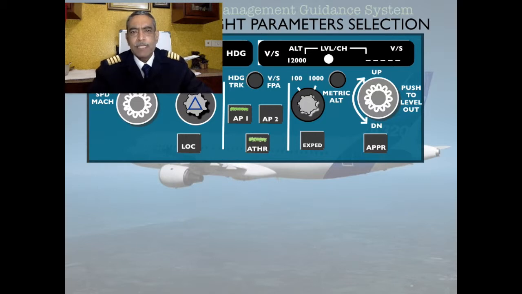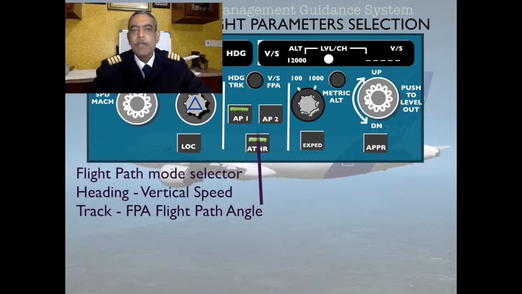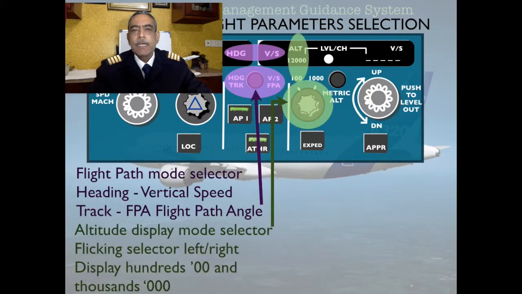We will be learning about these in greater detail, but at this point I want you to understand this is a push button which alternates between two selections. Let's go further right. There is an altitude selector, a flick knob to the left and right, which gives the pilot the possibility to select hundreds or thousands. Normally below transition altitude, or as we come closer to the ground, the pilot would select hundreds, and when flying on the route he would select thousands.